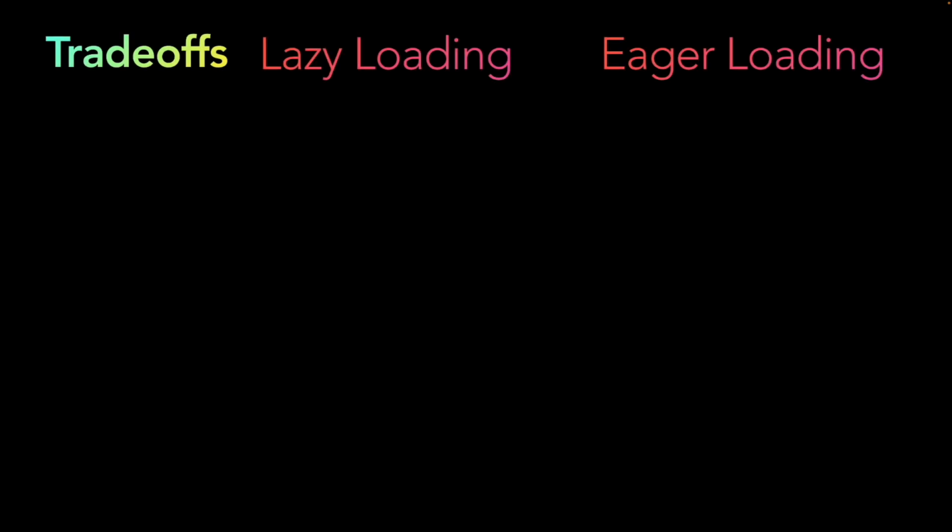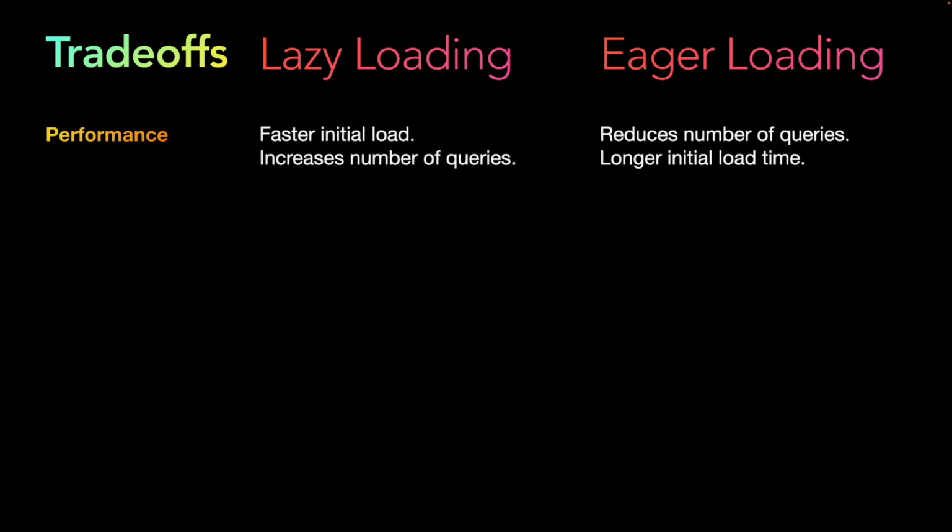Now let's look at the trade-offs between lazy loading and eager loading. First is performance. We discussed that lazy loading has a faster initial load. It increases the number of queries, but for each query, the initial load is much faster. Eager loading reduces the number of queries, but has a longer initial load time, right? Because you are fetching all the data at once, so your number of queries to the backend is less, but you will have to pay the cost of performance in terms of more initial load time.